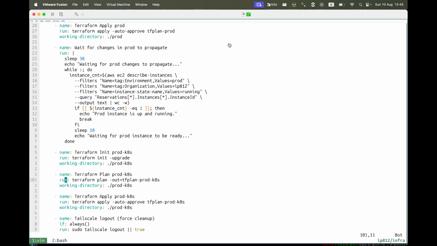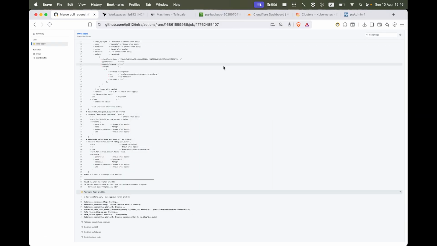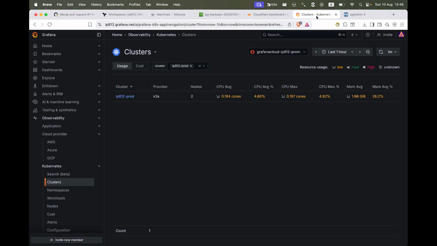What else? I can show you while we wait. Probably I set up the monitoring with Grafana Cloud and with the Grafana Kubernetes monitoring Helm chart.